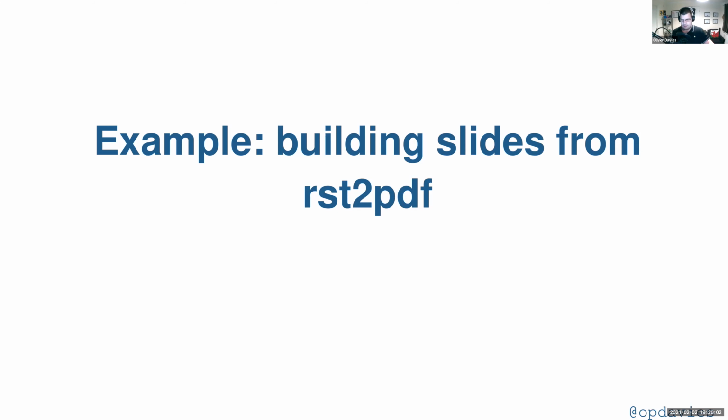Okay, so let's look at an example. This is very much from the makefile sort of perspective so far. I gave a talk last week, I think it was last week, about a tool called RST to PDF that I've been using to do my slide decks for the last couple of talks that I've done. It takes a restructured text file and then converts it into a PDF file.